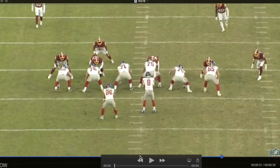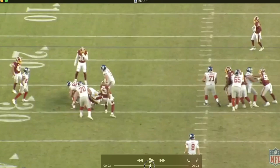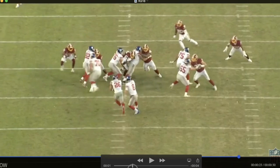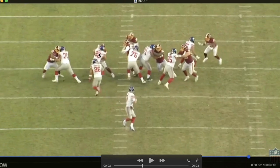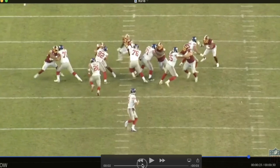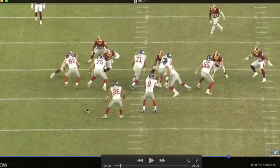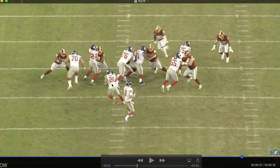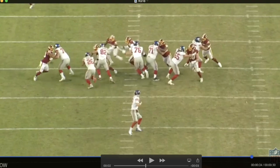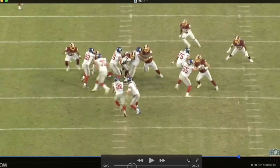Here's a running play where Smith is asked to hold a seal block on the left side — it starts out pretty well, but then he loses momentum and his man joins in on the tackle. If Smith maintained that block it probably would have been a big run — Zeitler lays out a good block and Smith creates a hole at first, but eventually loses it and Barkley picks up only a few yards. You want to lead your guy inside and create a wall to give Saquon a hole to the outside, but Smith gets overpowered. Once he realizes Saquon is going behind him, he needs to shift his momentum left, but he loses all leverage and his man makes the tackle.